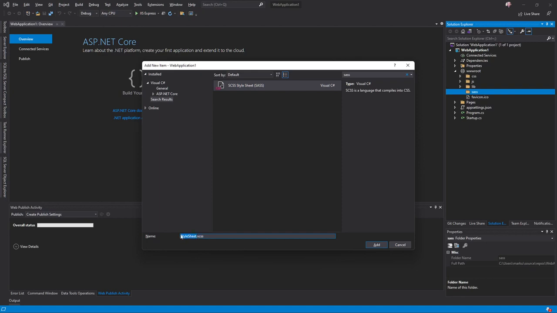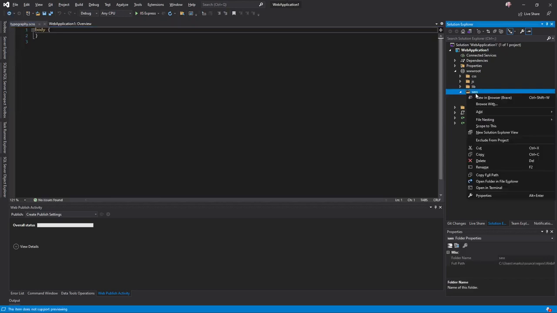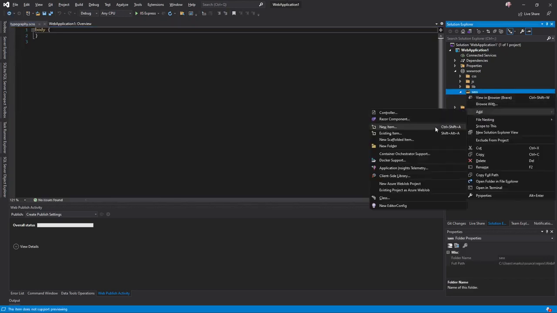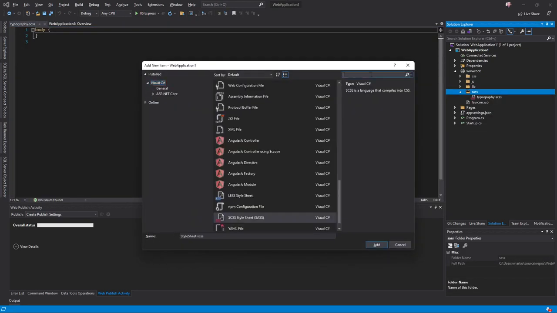We'll do typography. We'll create a couple SASS files here just to illustrate.